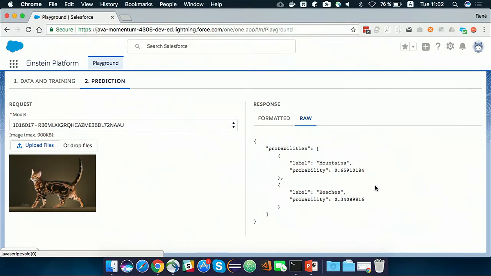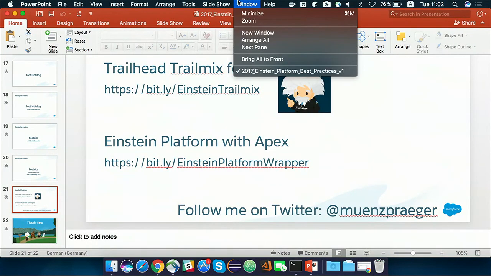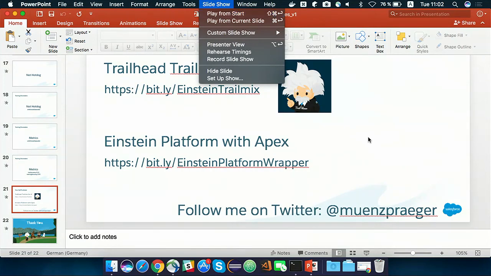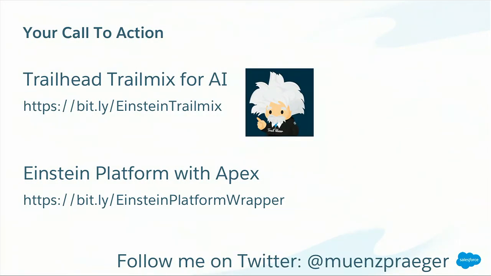Question about the playground: yes, it's available in production. It's an open source project that we Salesforce developers promote. You can go to the GitHub link, deploy it to any org — it includes Apex wrappers for all APIs that the platform offers: language, vision, all models, error handling, authentication — everything. You can get set up in five minutes, and soon there will also be Process Builder integration for admins. Any more questions — find me at the conference until Thursday. Thank you very much.